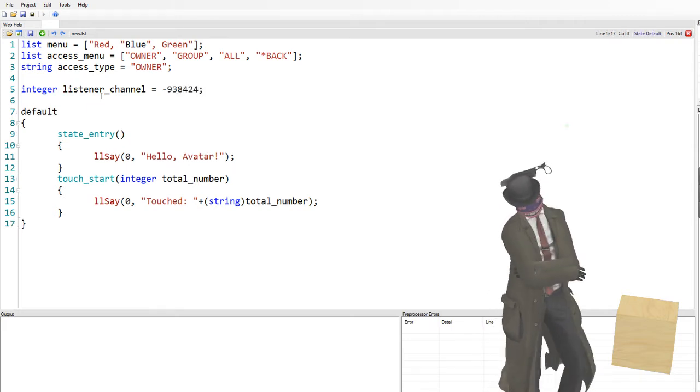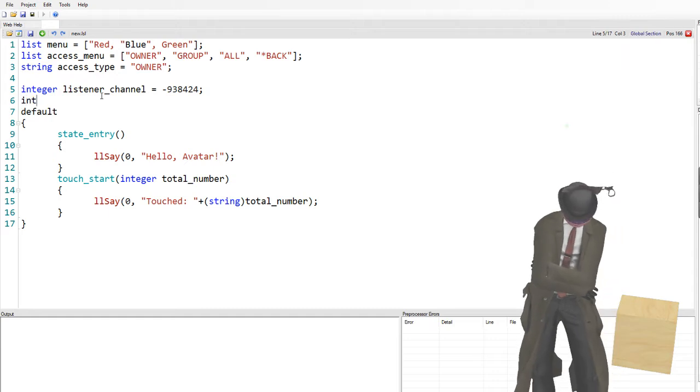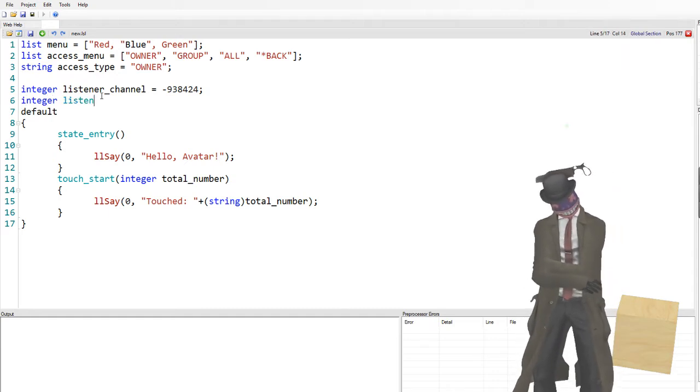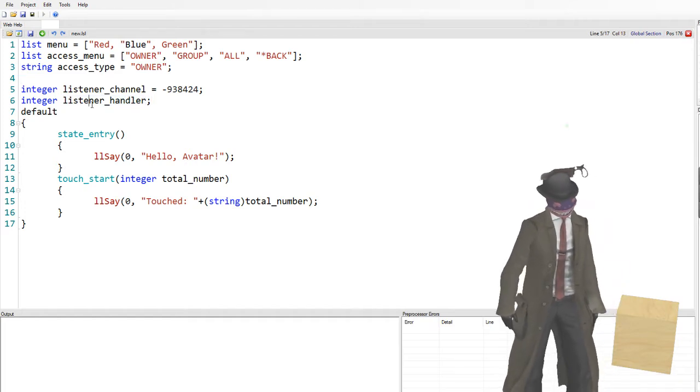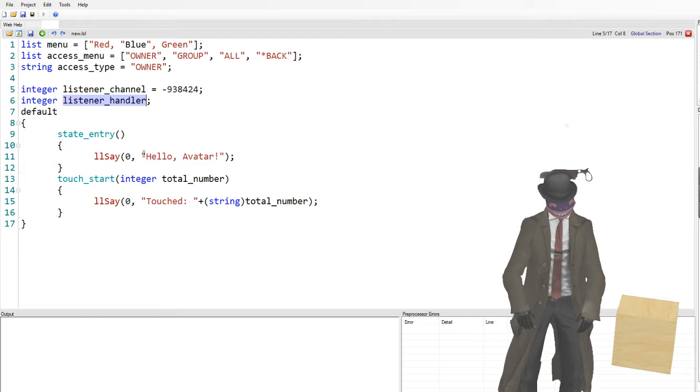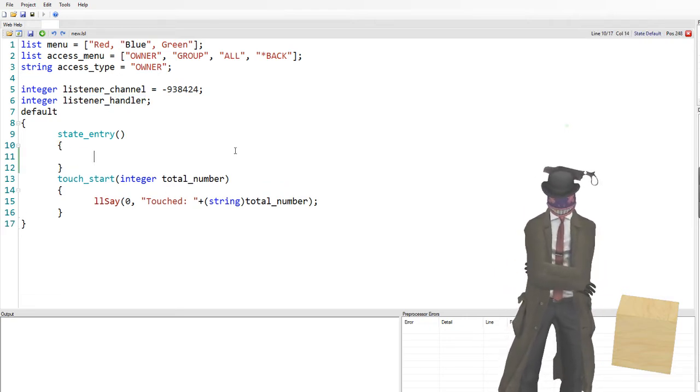Just a random number, just me pressing keys on the keyboard. And then integer listener handler. A handler gets stored as an integer, and it helps you remove it later on. That's why we are setting the listener handler. Now we don't need anything in state entry, but I'm just going to leave it blank for now.